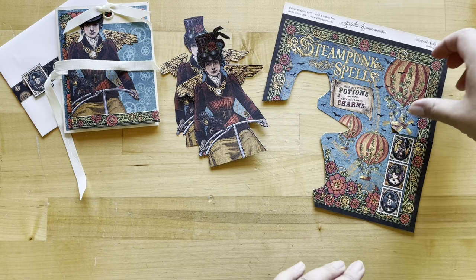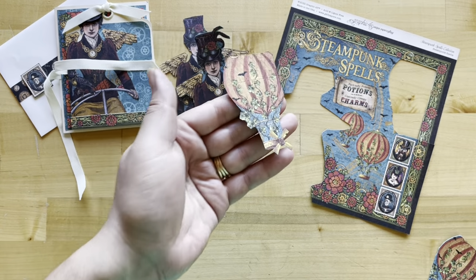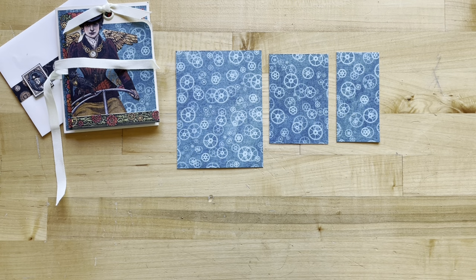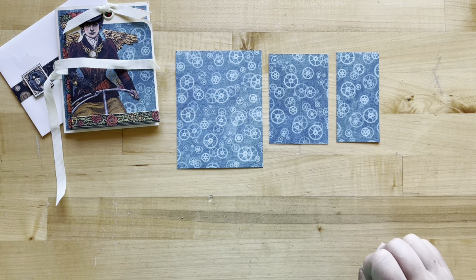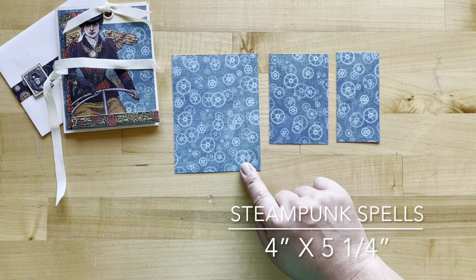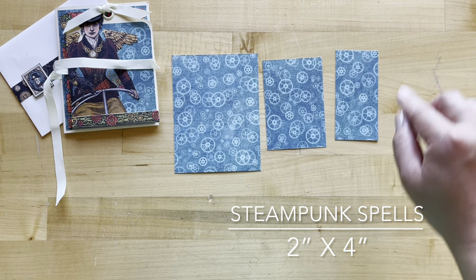Next, with those leftovers, we're going to strategically cut out our large pumpkin hot air balloon and then fussy cut into this. We'll save these scraps for our next steps. From your signature sheets, we're gonna cut out these three pieces. So we will need to start cutting into our second sheet, just to note. But we're gonna take our largest piece that's 4 inches by 5 1/4. This one is 2 3/4 by 4 inches and 2 inches by 4 inches.